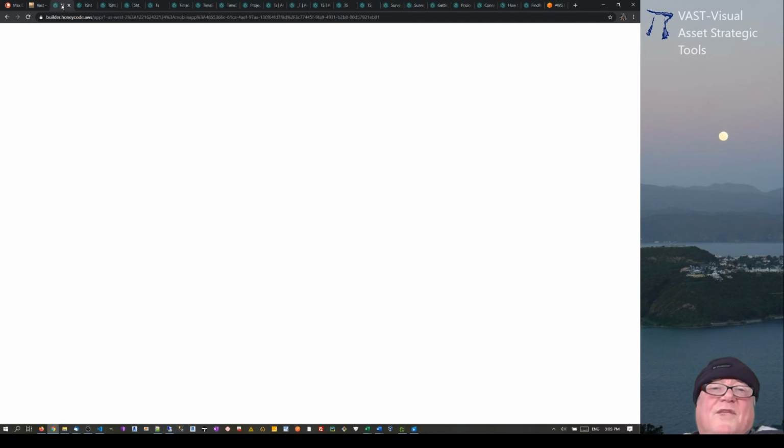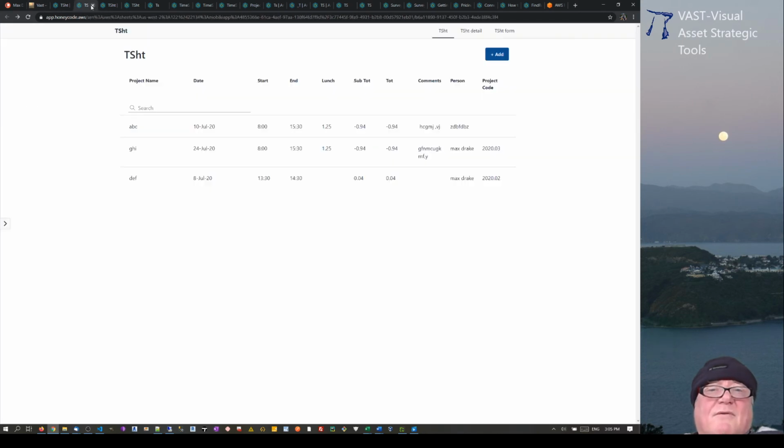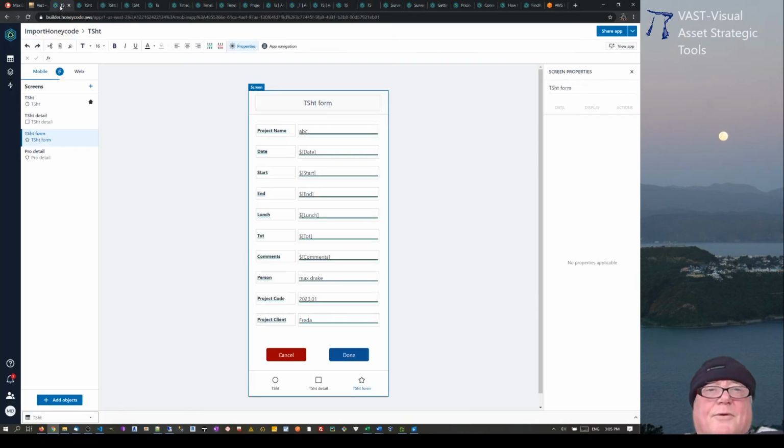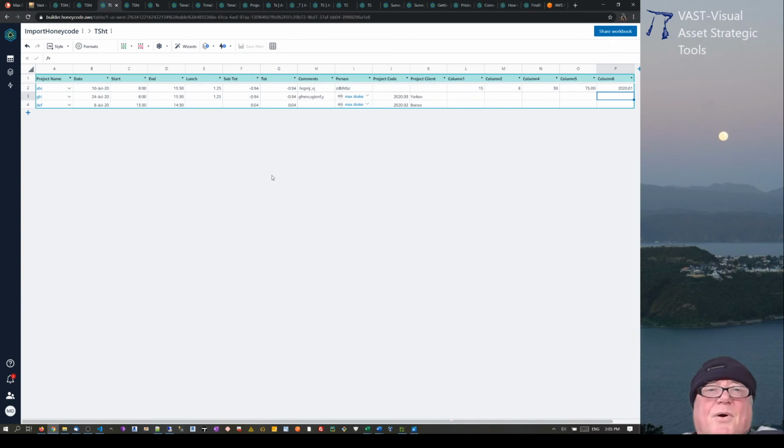Now we've got this to a point where I just want to do an overview on this as to what we've got. So at this point in time, we've got user data coming in. We can do a calculation. We can get the total hours. We can get all of the people. This app can be distributed to 19 other people, and all of those people can put their timesheet in.